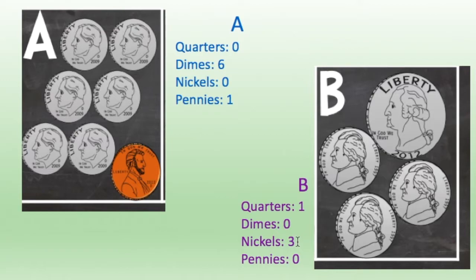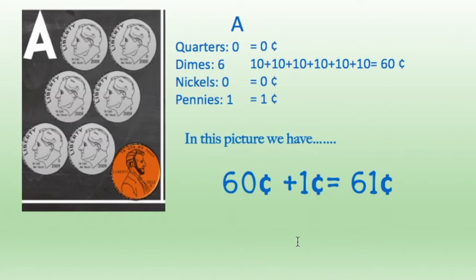So now that I've figured out what types of coins I have, I'm going to be able to use their value and quantify these problems as cent amounts. So here's part A. We saw we had no quarters, that's 0 cents in quarters, but we had 6 dimes. If I add up 10 plus 10 plus 10 plus 10 plus 10 plus 10, and I have 6 dimes valued at 10 cents each, I have 60 cents total. Also, for those of us who have begun multiplication at the Hands-On Center with Miss Abbott, this is like doing 6 times 10. Each dime is worth 10, so it's like a group of 10 for each dime, and I have 6 groups.